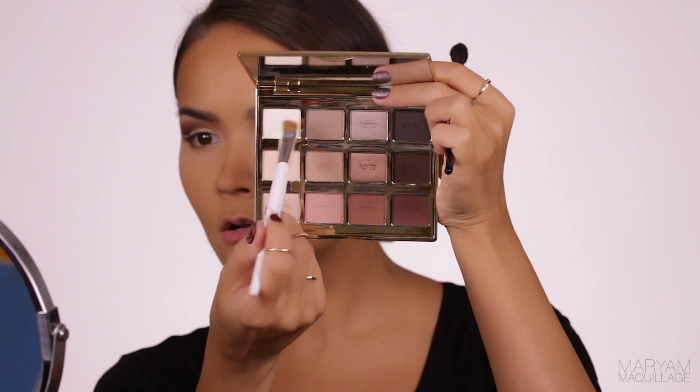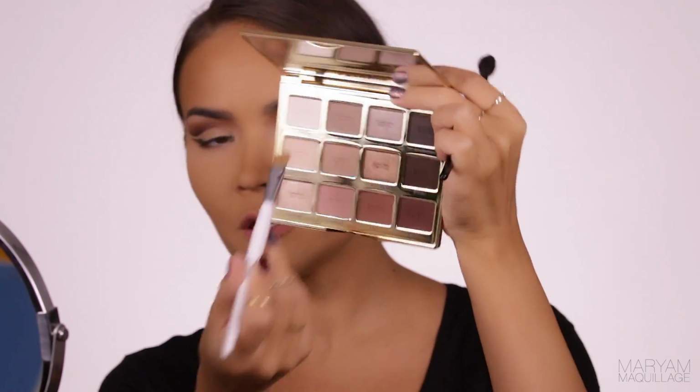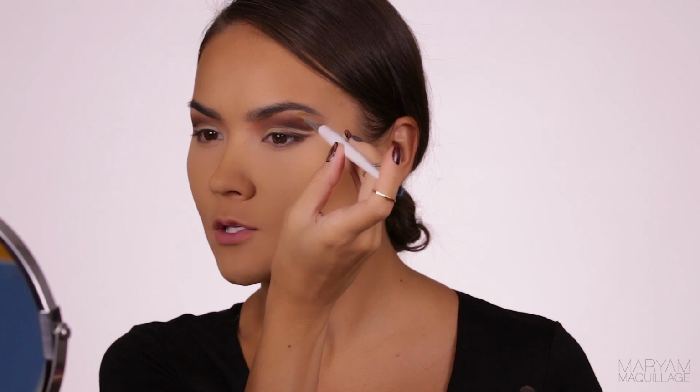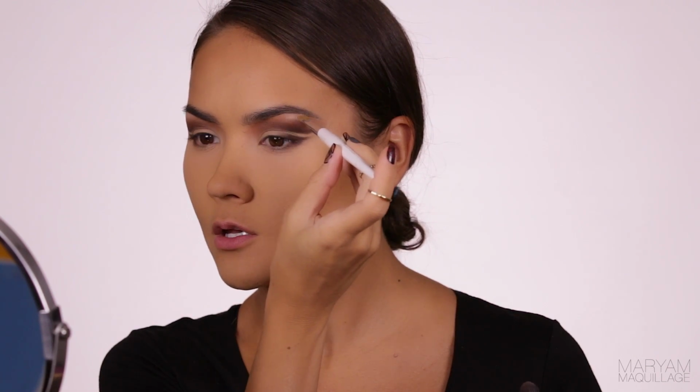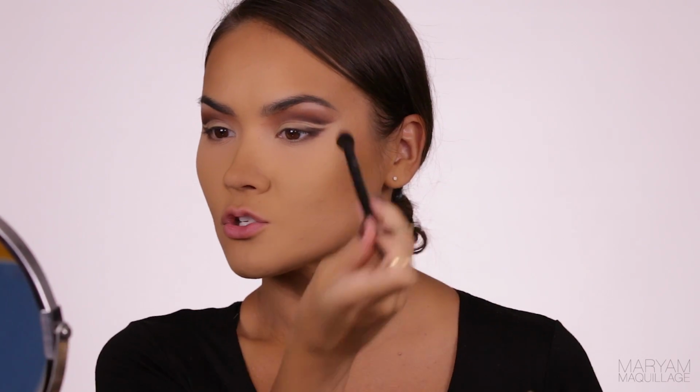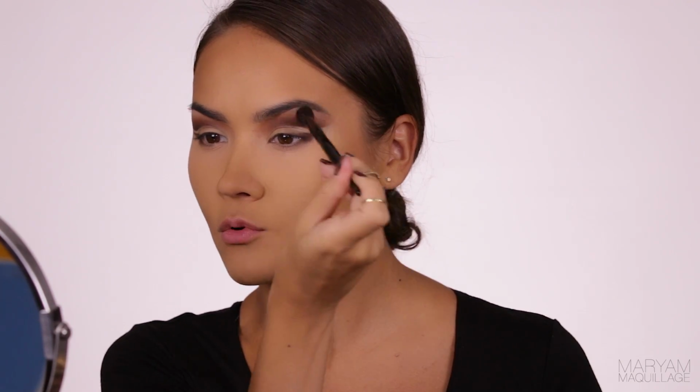And for the highlight under the brow arch, I'm going to be using this shade right here. It's called Charmer, and I'm just going to dab it directly onto the area. You see how pigmented it is? So be careful with this shade and keep a fluffy brush handy so you can easily blend it out.